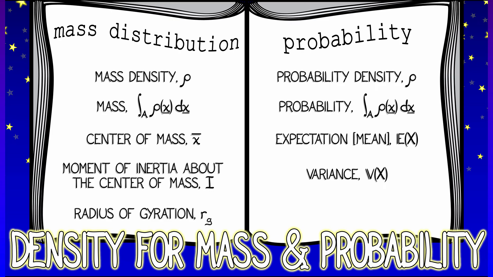And lastly, the radius of gyration Rg, that value that you get if you focus all the mass a certain distance away from the center of mass, what does that correspond to? Well, because the total mass is 1, that corresponds to the standard deviation. You can think of that standard deviation, the square root of the variance, as being just like a radius of gyration, the square root of I divided by m, but that total mass m is equal to 1, so there you go. It all matches up.